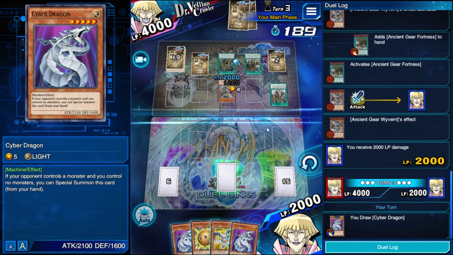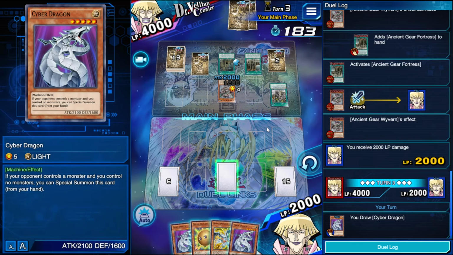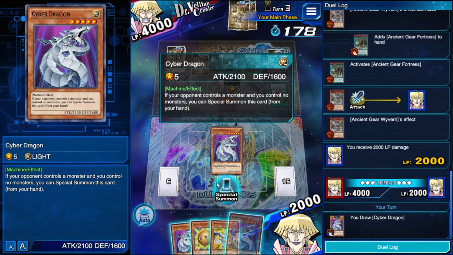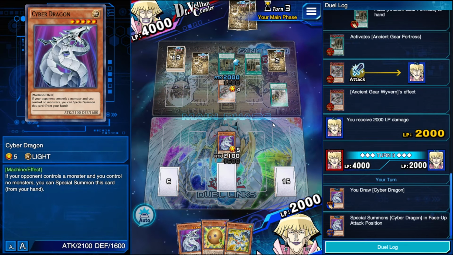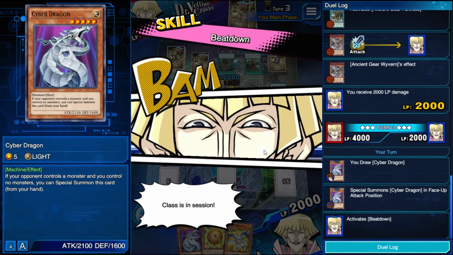So we drew Cyber Dragon. Okay. Going to hold the Cyclone still. See what he does. See what the back row is. Since our hand isn't good enough and we can't kill him, we might need to hit that Gear Town. Beat down here. What could that be? If that's double Cyclone, he would have used it. There's no reason he wouldn't have used it.